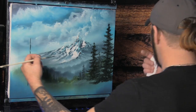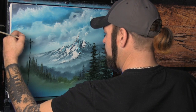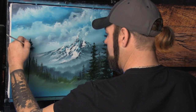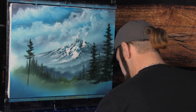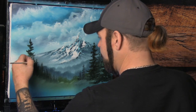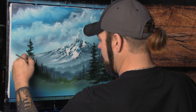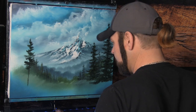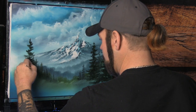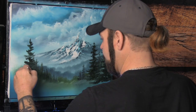All right. Now, pardon my arm. It's kind of a weird angle. All right. Getting some more color. You guys see how frequently I'm getting more color. And yeah, I could do the whole tree on one brush, but I'm trying to show you not to do that. Take your time. Okay. It works better when you take your time.